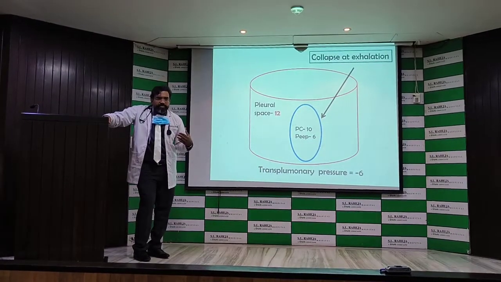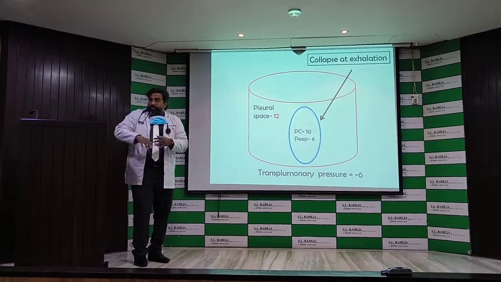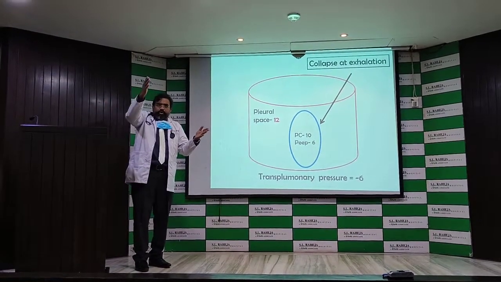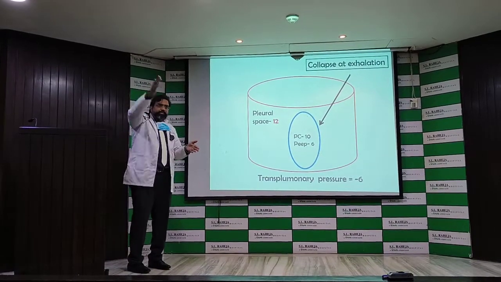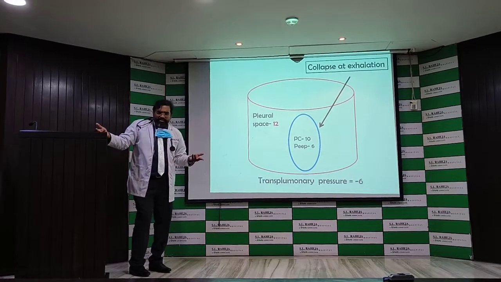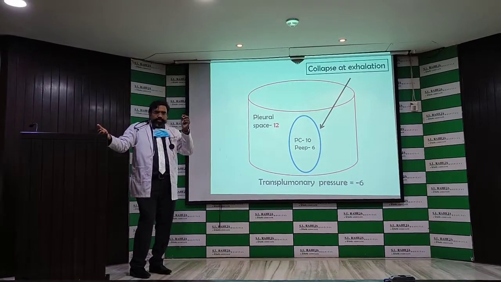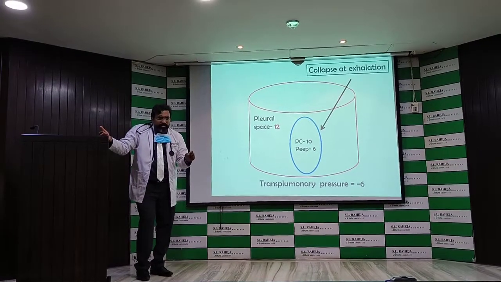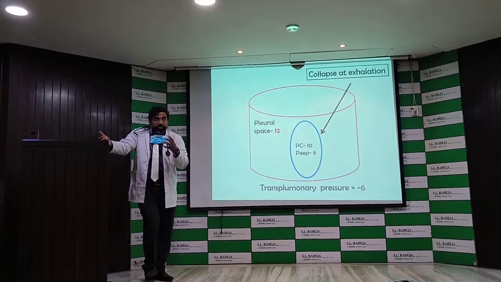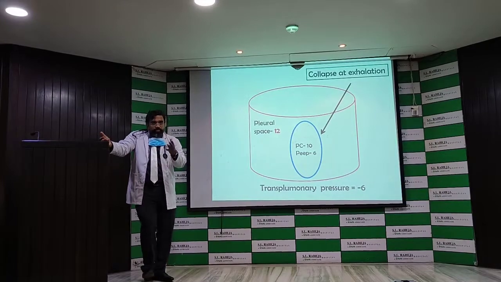Lungs were collapsed, which we could not find out because the oxygen hemoglobin dissociation curve does not change unless your oxygen really comes down to 80. It was 90 the whole time. We thought it was 90. Then what we did? We introduced a nutrient. We introduced an exhalation manometer. And what we found? Transpulmonary pressure was minus 16, minus 17 something. What did we do? Recruit, PEEP, higher PEEP.